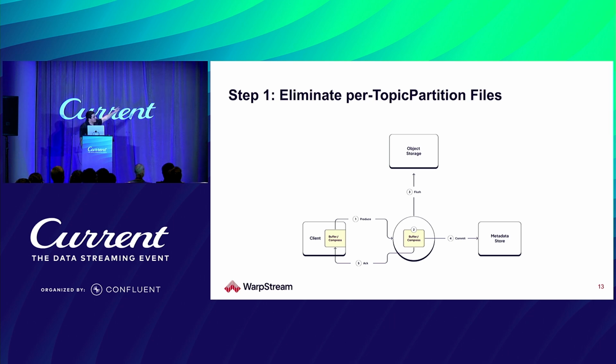Now, interestingly, once the data is written to the object store, we still don't know the order, right? So you're like, I put some batches in the object store, but I don't know what the offsets are yet, and they're not determined yet. So once that file is written to the object store, we then go commit to the metadata store the fact that that file exists, and it's not until that step happens that that data actually exists in the system. And only once both of those operations have happened do we acknowledge the produce request back to the client. And that's why I mean it's ACKS equals all. If either flushing or committing fails, the client gets an error and the data is not persisted, right?